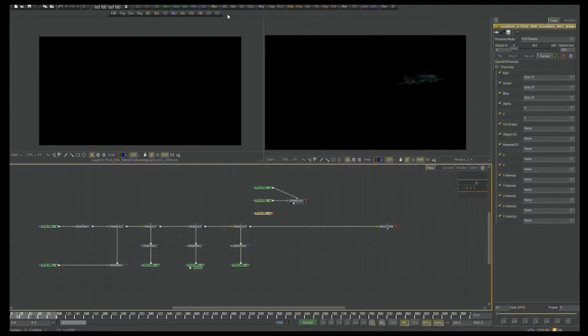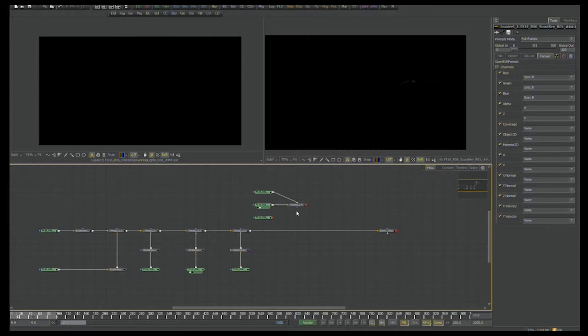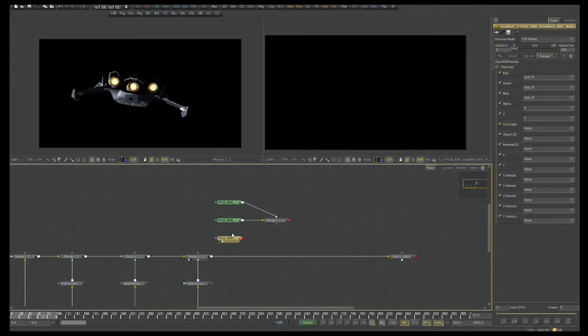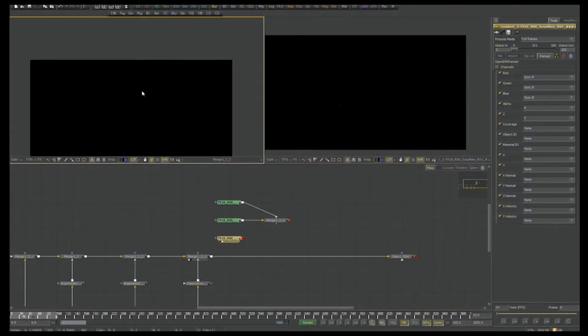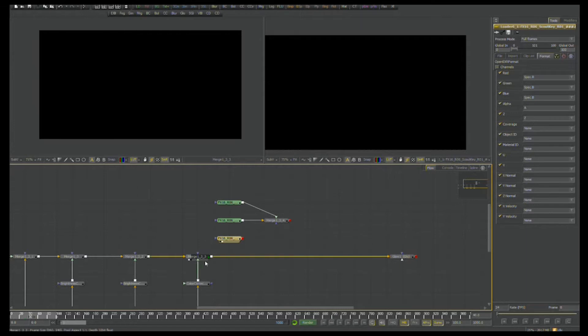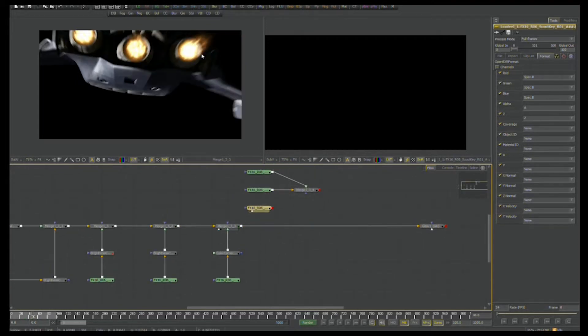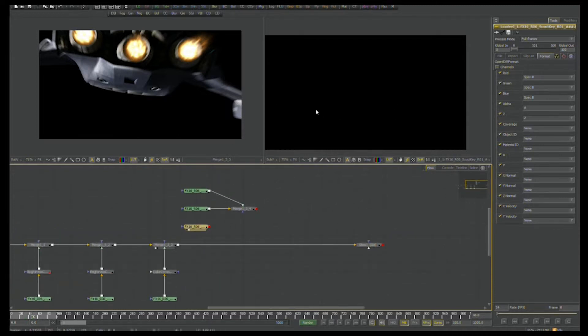That way I don't have to render out separate passes for specularity and diffuse — I can do that all in one chunk, at least for the key light. Generally, I break the shots out quite significantly into radiosity, the key light pass, and if we're dealing with the patrol ship, engines — all of that merges together and starts to build into a final shot. Each ship is completely broken out independently, giving me completely independent control of all the different properties, and then I can merge them together.